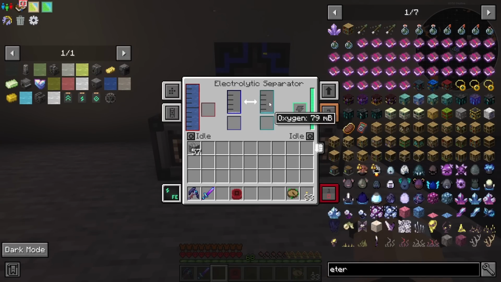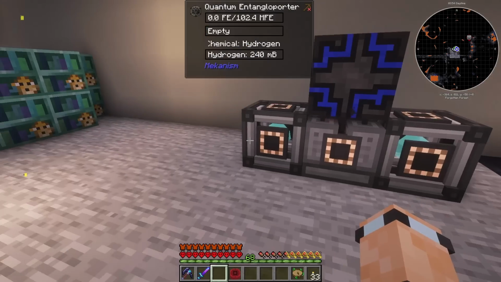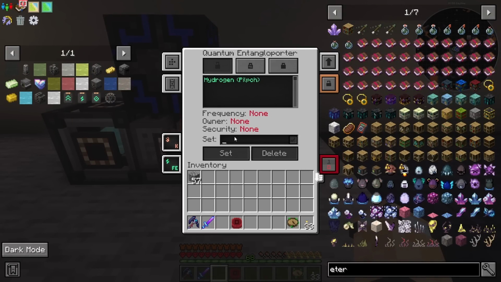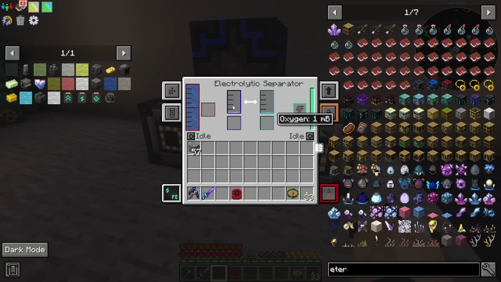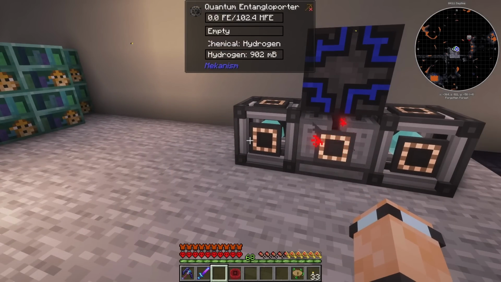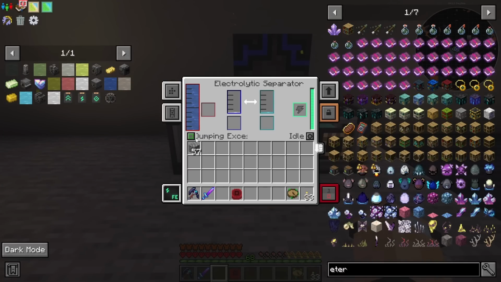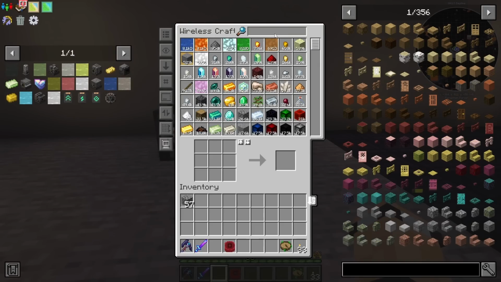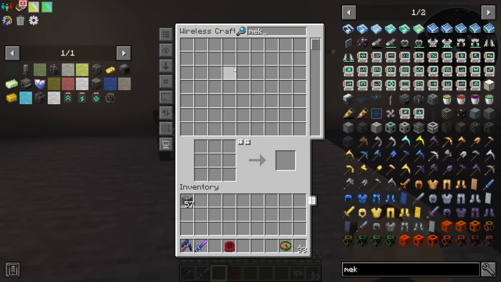And as you can see, it's making some oxygen, it's making some hydrogen. Hydrogen is going in over here. This one we haven't named yet, but we're going to call this one Oxygen. Tick. And that one should be going down as well. Yeah, there you go. So now we've got oxygen going in here. We've got hydrogen going into that one. We can actually say dumping excess. Dumping excess. And we can say get us mech upgrades, please.